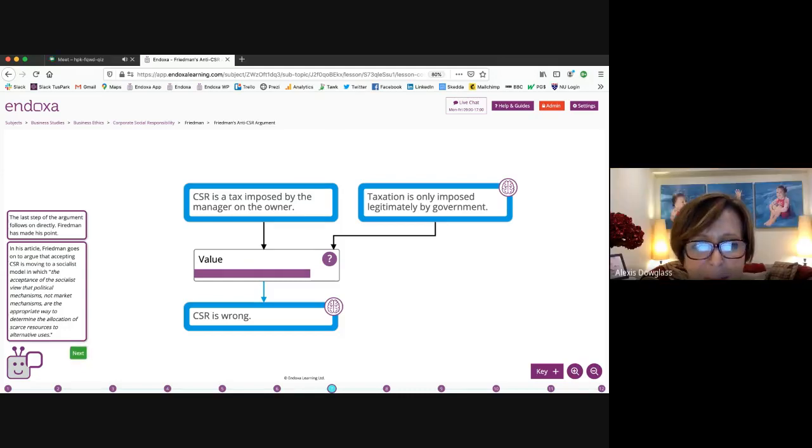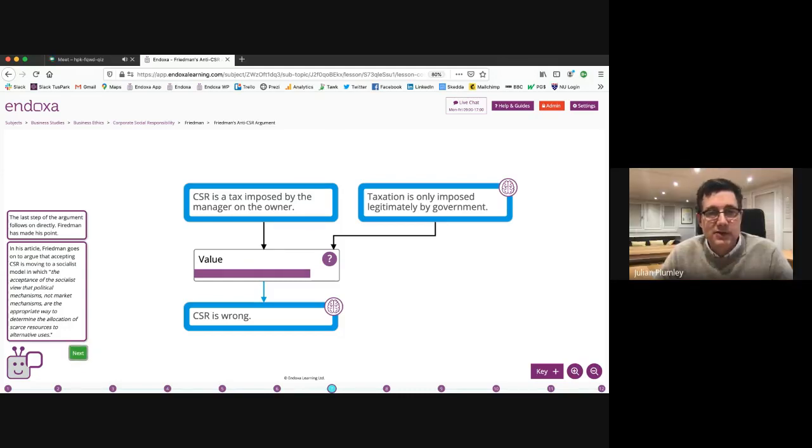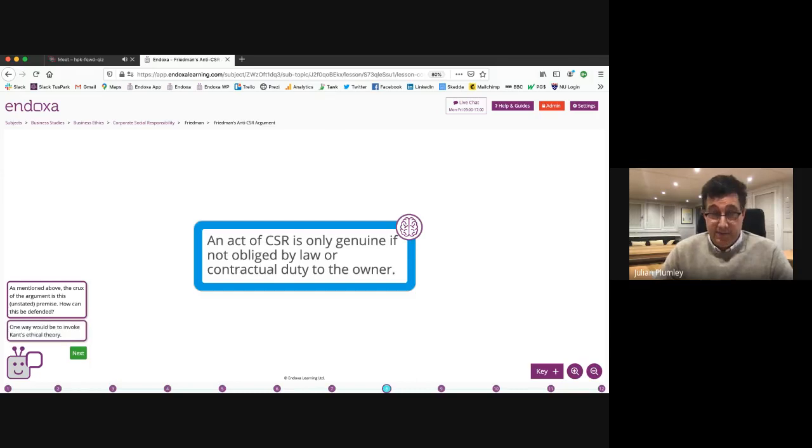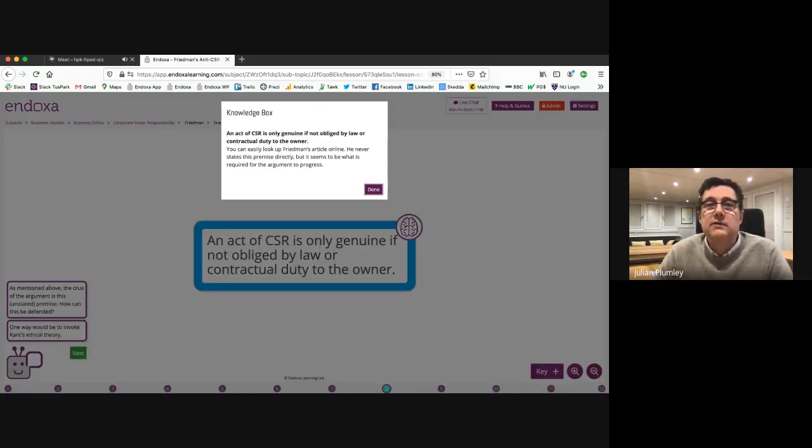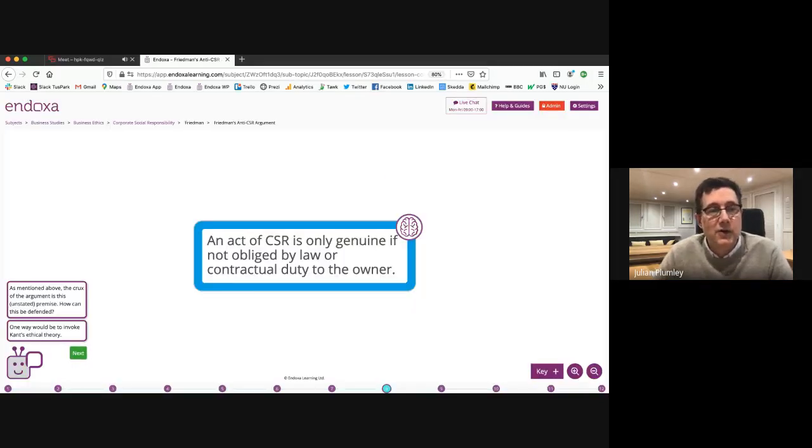That sounds exciting. Right, so what I'm going to do is go on here. This is basically Friedman's argument finished at this point. But what I've added on top is a defense of part of it. So this statement here, if you remember, was perhaps the most surprising one. And yes, we've looked at that before. This is the crux of the argument. This is what makes the argument really work.